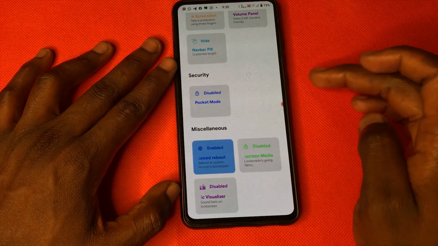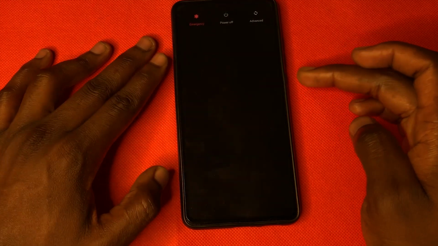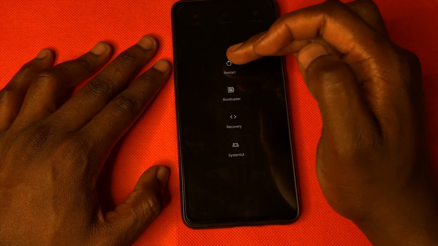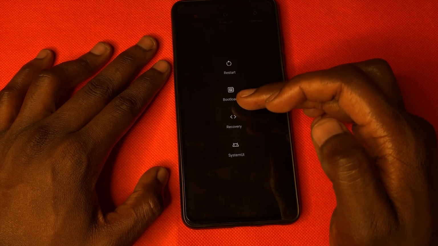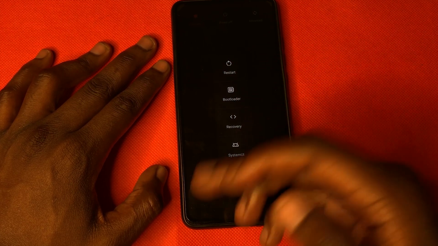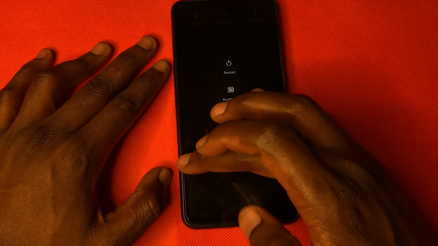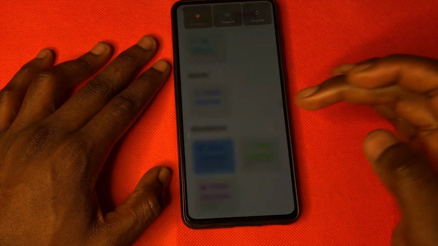But if you turn it on and hold the volume button, you now have advanced. From the advanced, you can restart to bootloader, restart to recovery, or just restart the system UI. So if you want that level of customization, you can turn it on.